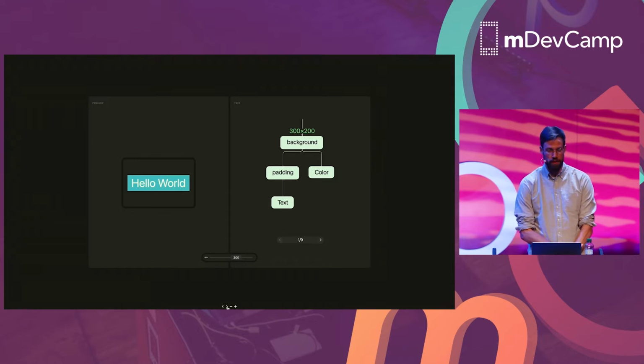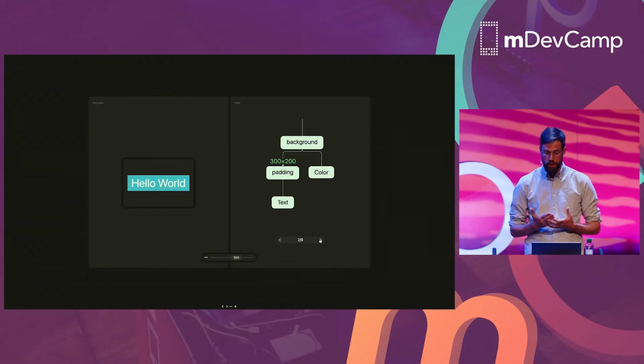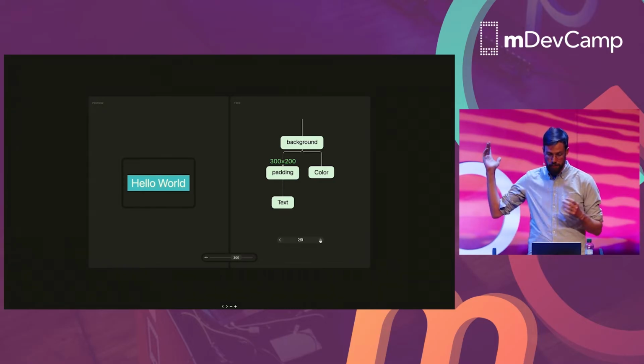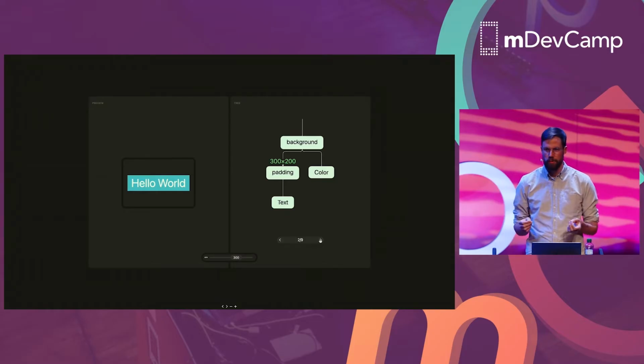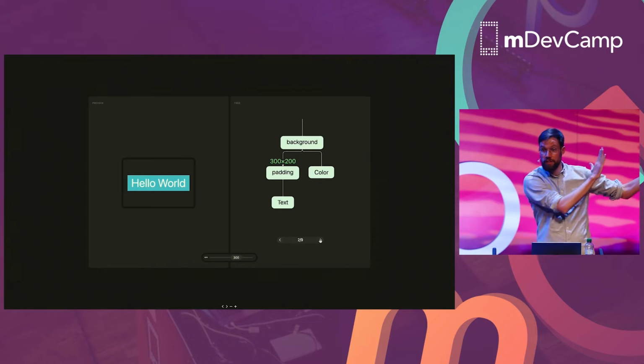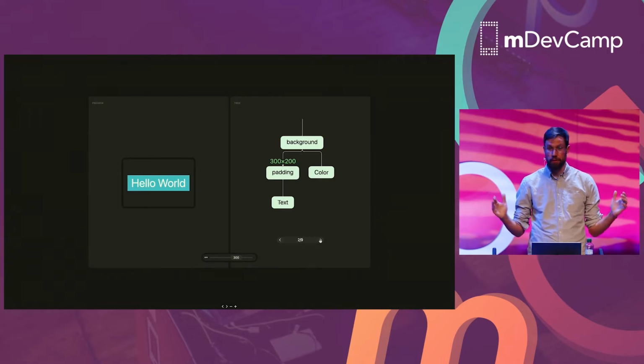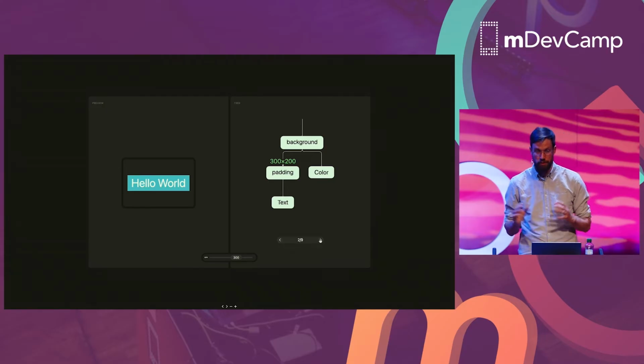The root view was the background view. Now, the background view says, well, if you propose me 300 by 200, I'm going to propose that same value to my primary child, which is the padded text. So we're proposing 300 by 200. And the padding is kind of special. The default padding for this platform is 16 points. We just wrote .padding, right? And it added the platform default padding. So that's 16 on the leading edge, 16 on the trailing edge, 16 at the top, and 16 at the bottom. Put in a different way, that's 32 points horizontally and 32 points vertically. And that's what gets subtracted here.